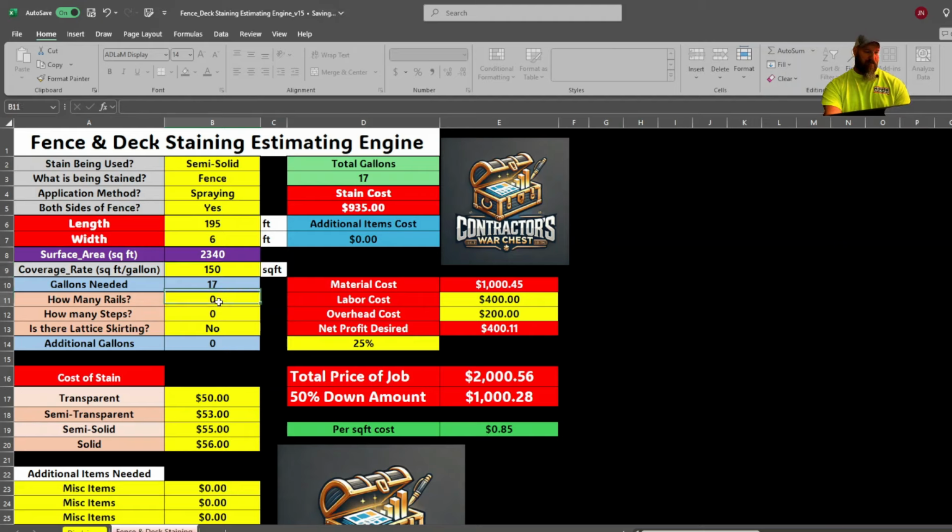So if we were doing a deck, then it asks how many rails do I have, how many steps do I have, and is there lattice skirting. If you click the option that you're spraying, it automatically adds 1 gallon to the total.